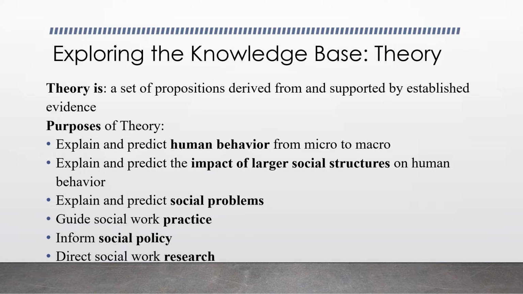Theories also help to inform social policy. And so, for example, when we're developing policy, we often try to think about the unintended consequences. So who may be left out or who may be unintentionally harmed from the development of these policies. And we use theory, particularly, we might look at an ecosystems lens. How would this policy impact our rural communities? How would this policy affect poor, disenfranchised communities?